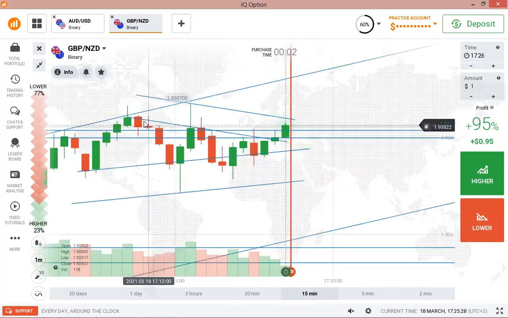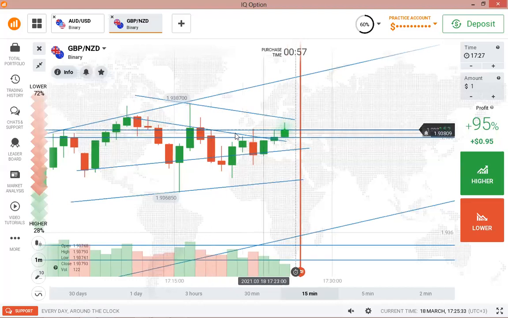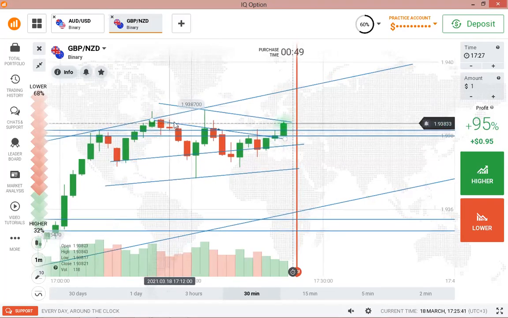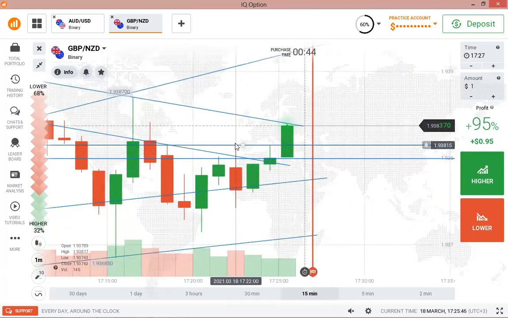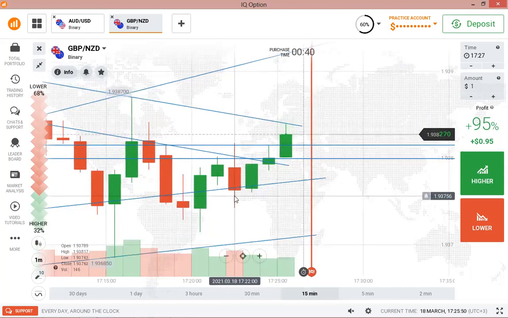So what I'm saying is, you are expecting the price to go up, but check the next level at which the market is going to reverse. Here we have the next level, which is right here, next area of resistance. Here also we have the next area of resistance. So we expect the price to reach that level and reverse. But you see, it got rejection, only rejection, and it reversed.